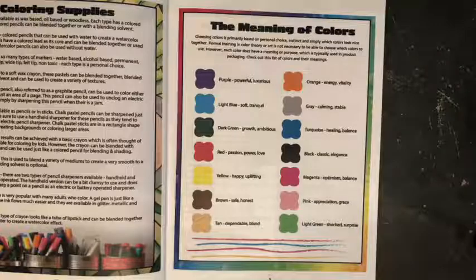When we look at different products that we're using, McDonald's fries come in a red box.